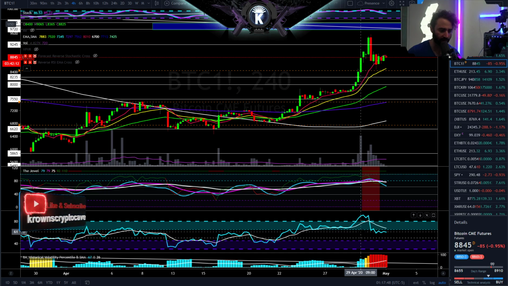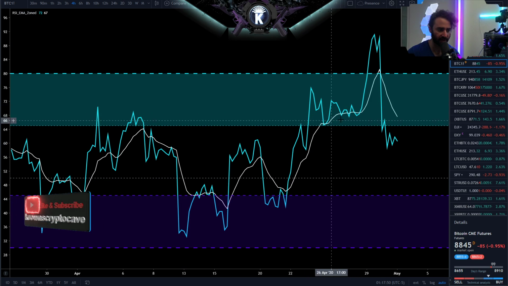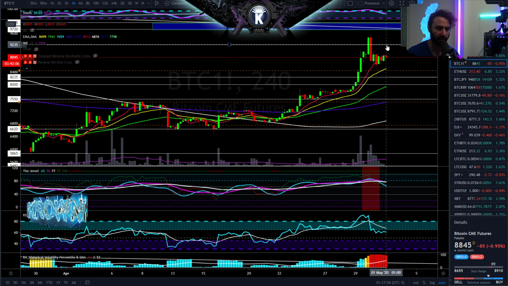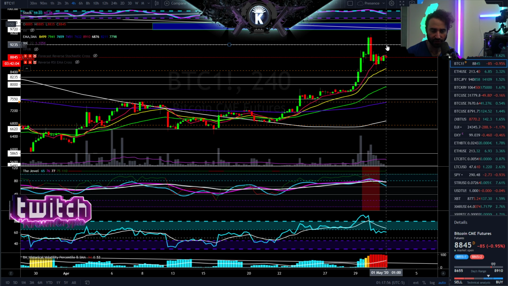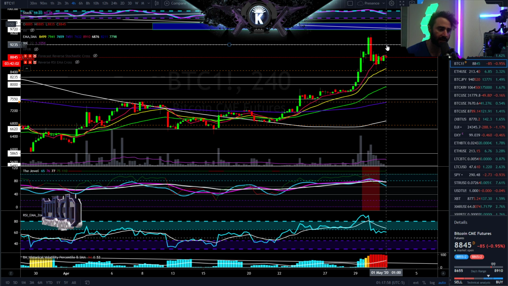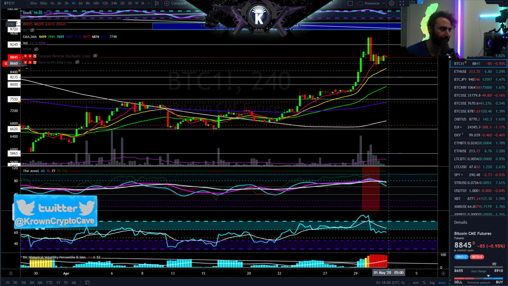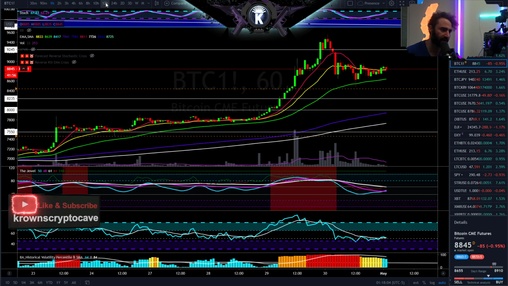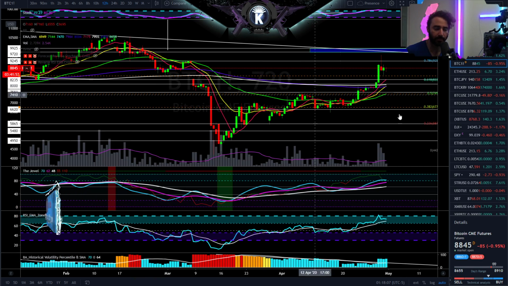We actually do have more obvious hidden bullish divergence here being printed between this set of points right here and what we're doing right now. So I do think that short term is going to pop back up, probably around 91, 9200-ish region, give or take a few bucks, and then we'll reassess from there on the short term. So I do like CMEs for that right now, kind of suggesting that we're going to play a little bit of a short term range here, back up to the upside.